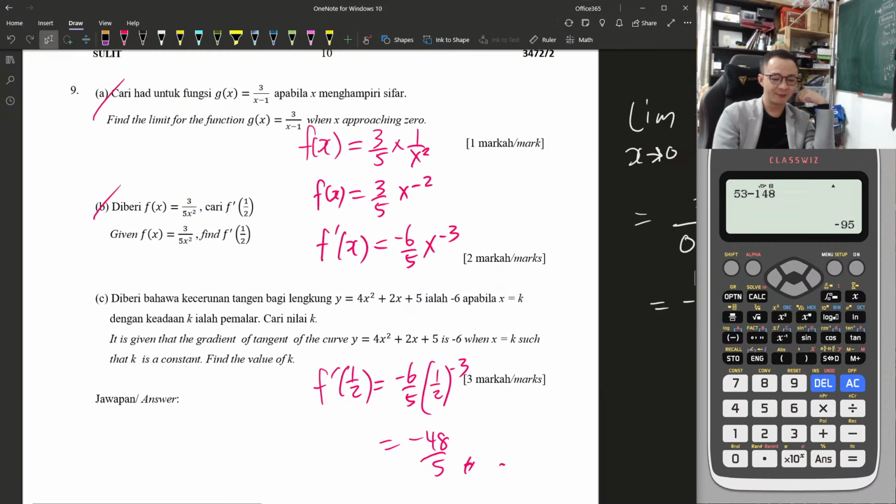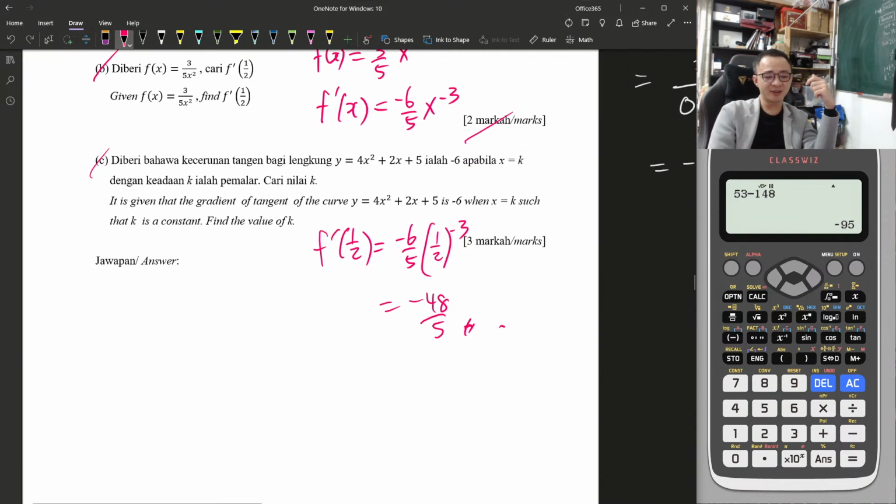2 marks, quite easy. But if you don't split the fraction into left and right, some students prefer to split them into up and bottom and then do some quotient rule. It's going to struggle you for a while for the 2 marks. So yeah, use my method, it will be slightly faster.